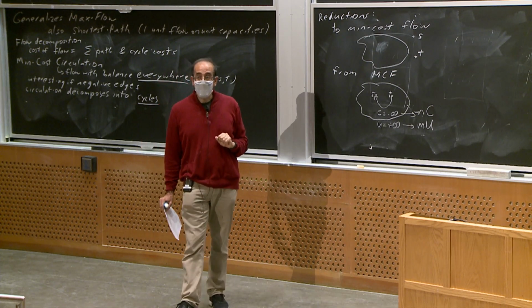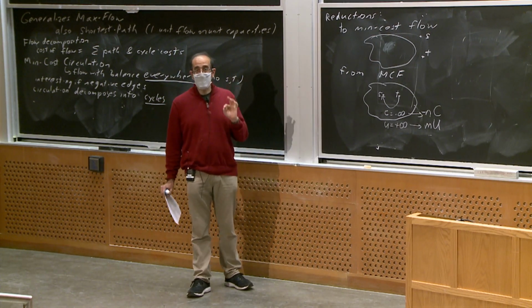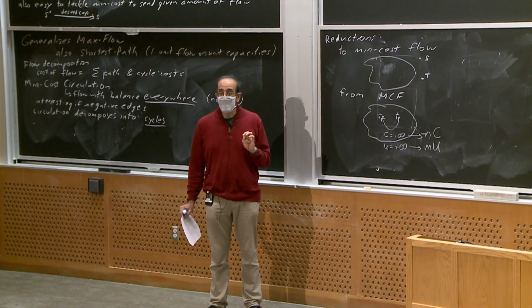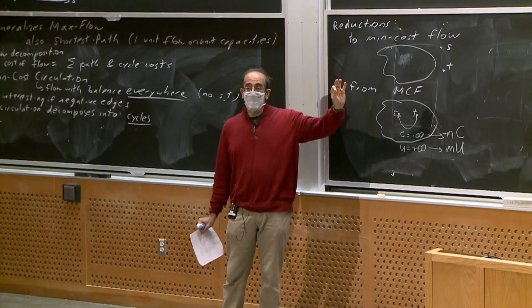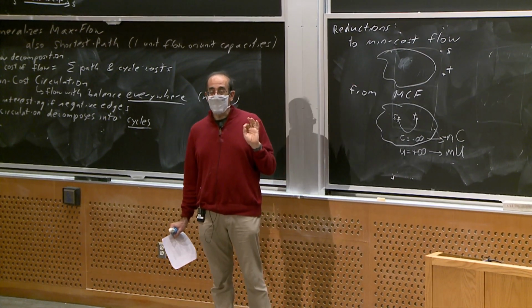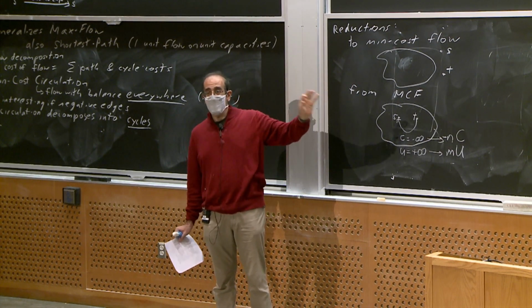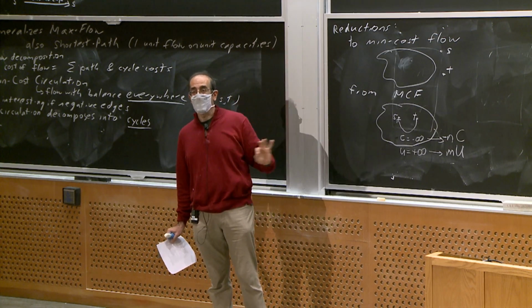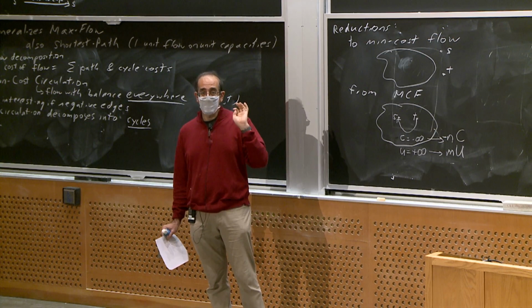Exactly, right? Because remember, this algorithm is trying to minimize the cost of the circulation. So if you have a path from S to T and then a return edge, that creates a cycle. And since the return edge is more negative than the whole path, the overall cost of that cycle will be negative, which means that I will make money by sending flow on that cycle. And so the min-cost circulation algorithm will do that.